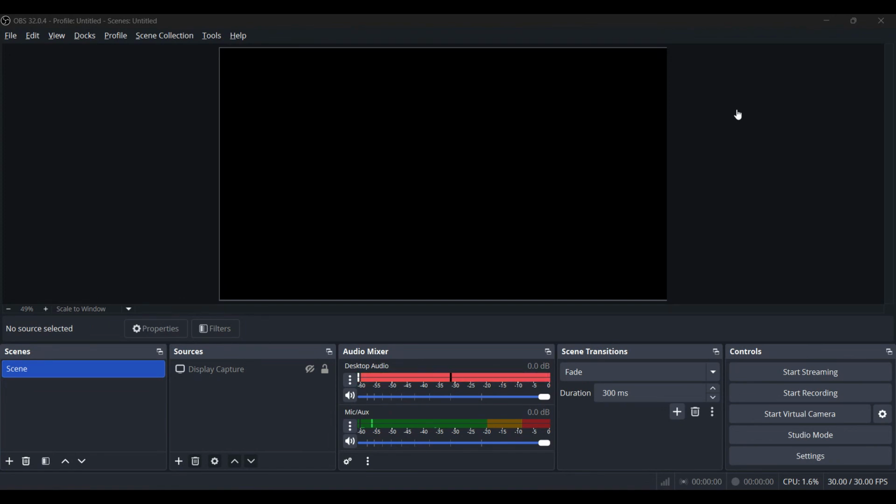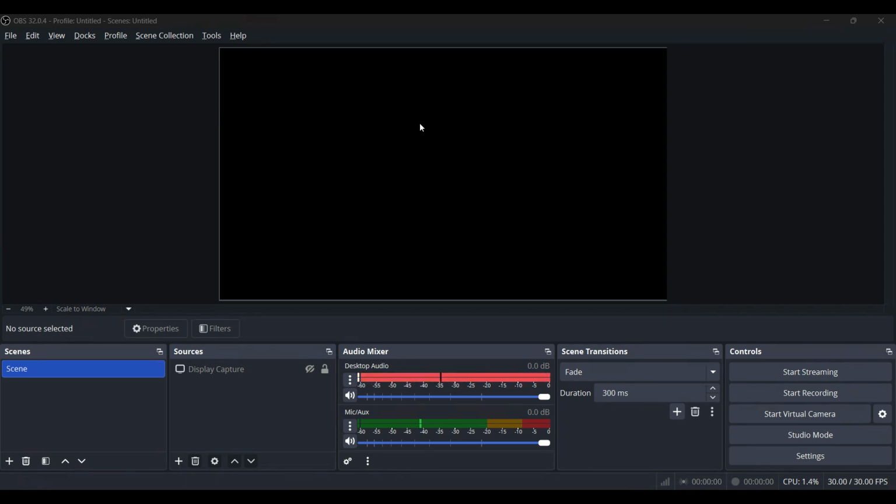First, we need to enable the Twitch VOD track inside OBS. Go ahead and open OBS, then click on Settings in the bottom right corner. From the left-hand menu, click on Output. At the top, you'll see Output Mode. Change this from Simple to Advanced. This unlocks extra audio options that we need.